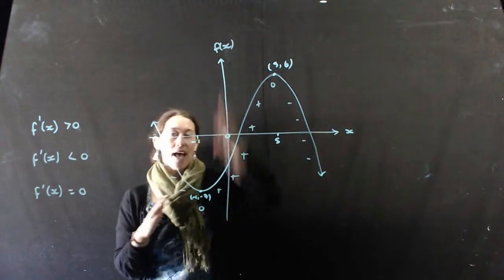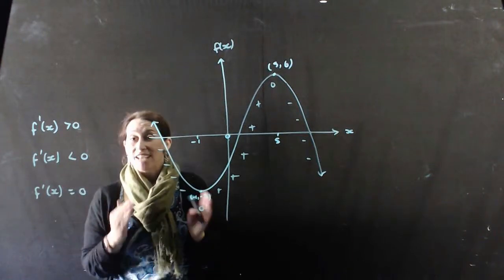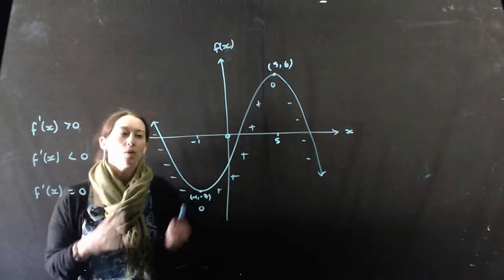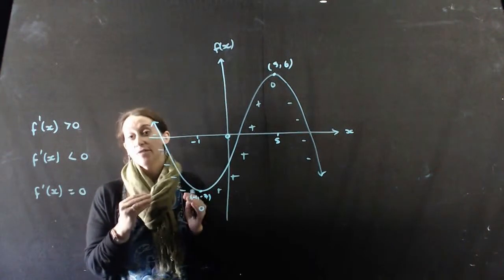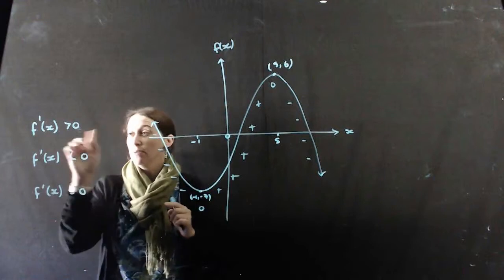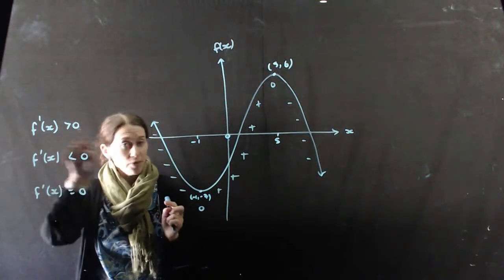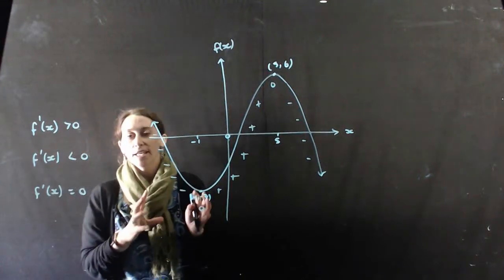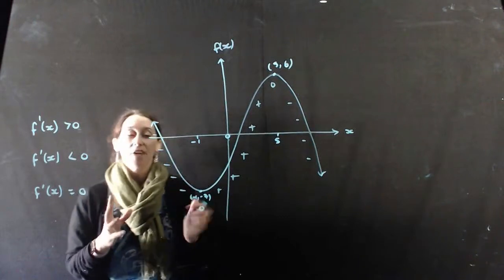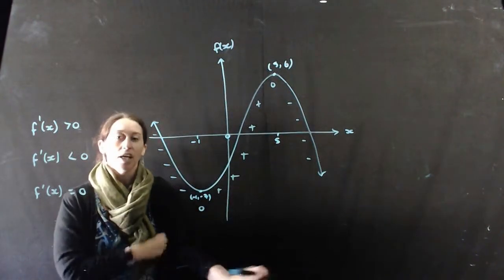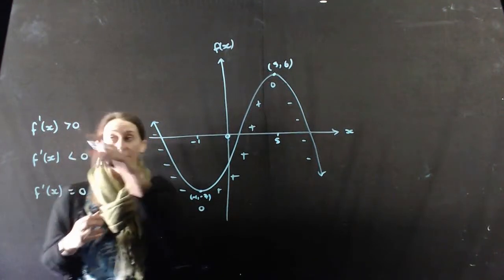Now, as this is f of x, if we differentiate this function, we get the gradient function, which is f dash of x. And what we want to do is look at, well, where on this graph, for what values of x is f dash of x, or the gradient, below 0? Here, below 0. When is the gradient f dash of x above 0? This one, greater than 0. And when is f dash of x, or the gradient, equal to 0? So obviously we can see on the graph now we've put the signs of the gradient where each of those occurs. So what we're going to do is write down the values of x that apply for each of these.